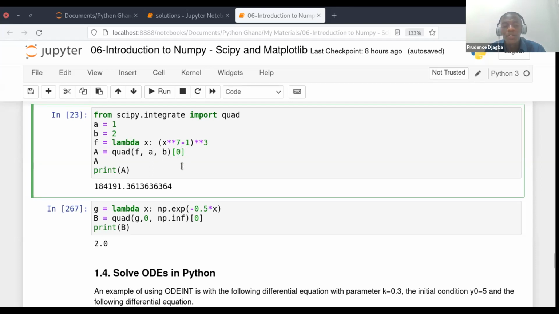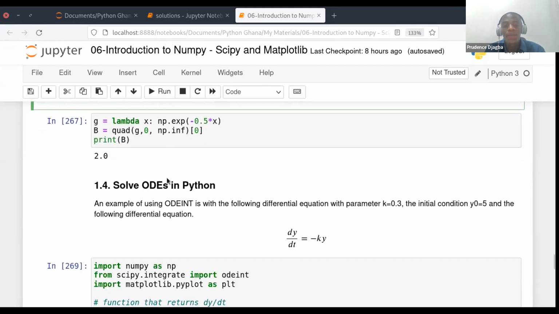Yeah. So to get the right value of the integral is the first element in the index, the first element in the tuple. Okay.